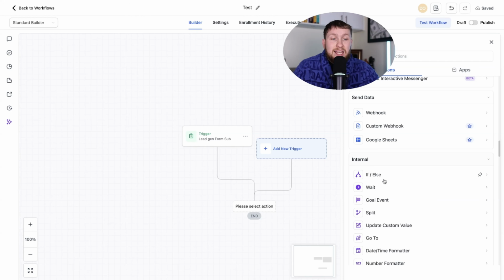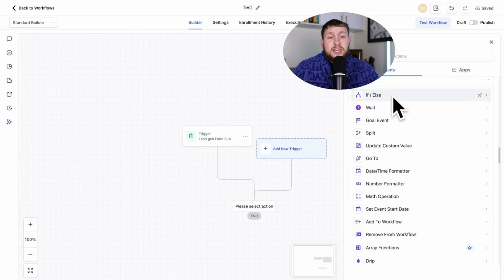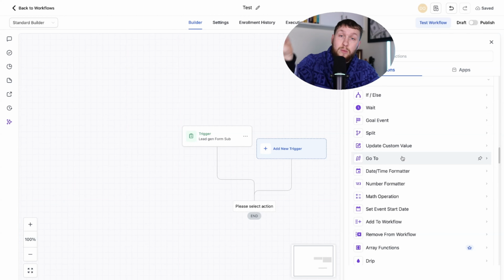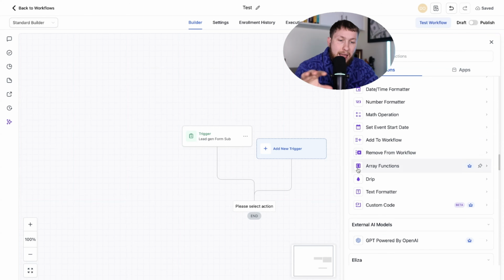All of these things are very much sequences that will happen inside of the automation that change it up a bit. So let me explain. If someone comes in and they say something like, I want to book an appointment, and they say no, the if/else is going to branch out and send them in two different directions. That way, if this person didn't want it, we send them a different set of emails versus not. So these are very much internal functions that happen in the automation.